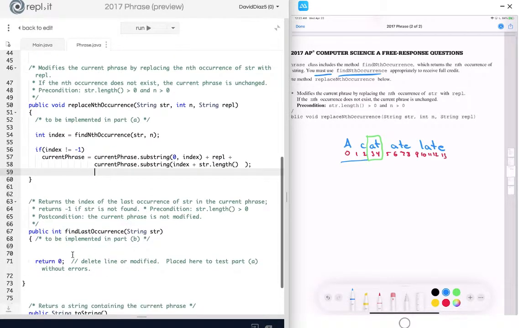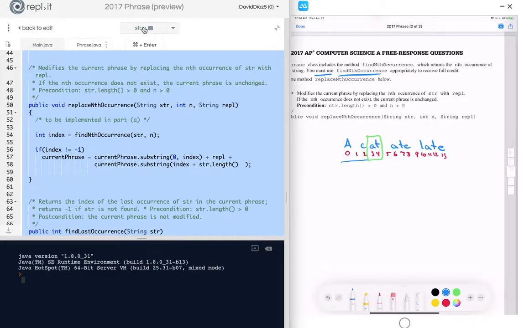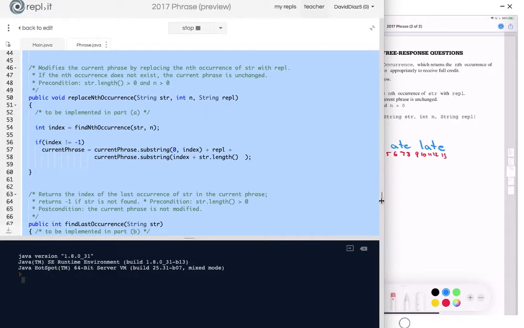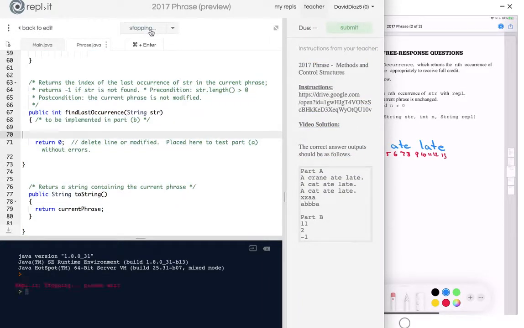Now notice that on part B, I returned 0 just to make sure that you guys are able to run it. So let's go and test part A and see if there's any errors before we move on. And if it's idle for a few minutes, then let's try again. Refresh.